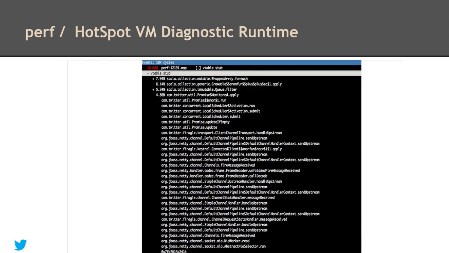Here's just an example output. Notice that we see the Scala level code, and it continues to go down to the lowest level. I clipped it at this point. It also has some observability into what the JVM is doing. This is a vtable stub. This is a polymorphic call, and with polymorphic calls, you end up going to the vtable.